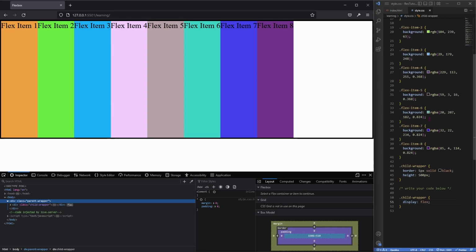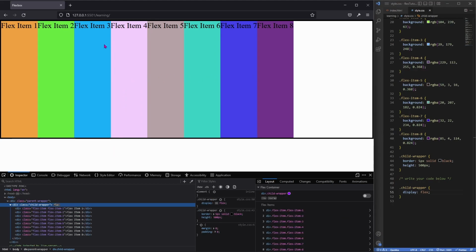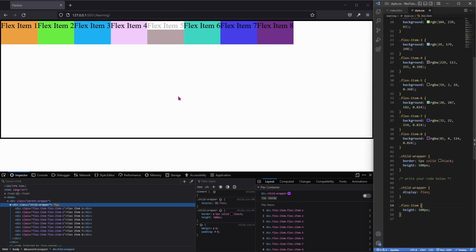Remember, we set main axis from left to right, cross is top to bottom. So the default behavior, each item will try to lay out based on the main axis. You might say, okay, I got it, but what is this mess? Why are they like this? We will come to that, don't worry. Just because we didn't define an explicit height on them, the default behavior of a flex item is going to behave like this. If I say all the flex item heights are like this and save, you can see that it's changed now.